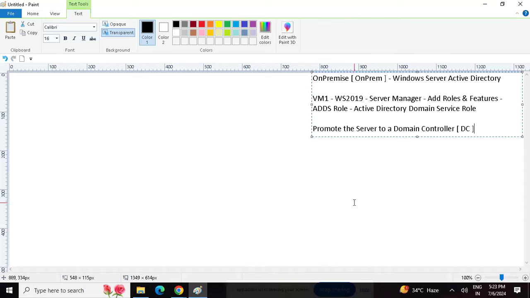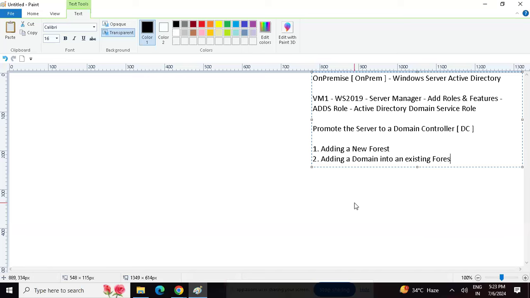When we promote the server to a domain controller, we get three options. Are we adding a new forest? Are we adding a domain into an existing forest?